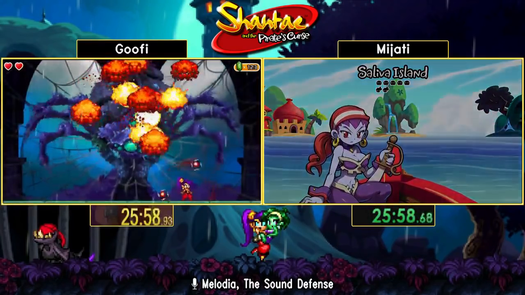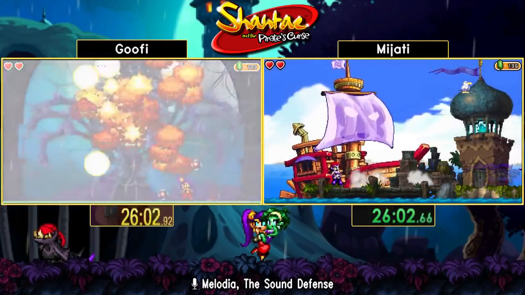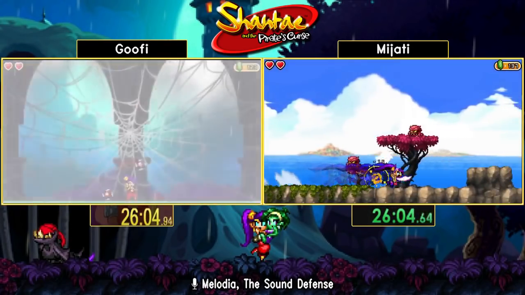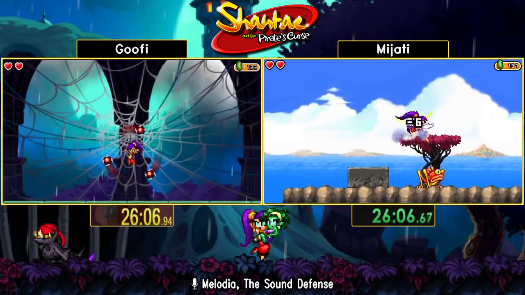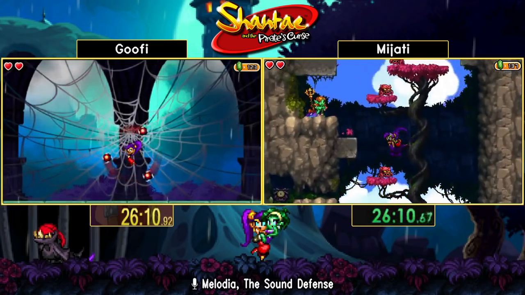That's interesting. Also, Goofi, unfortunately, used his auto potion, so he's not going to have that as a backup anymore. Yeah, it's harsh. That is something you want to have on hand for Dagron and the Pirate Master.